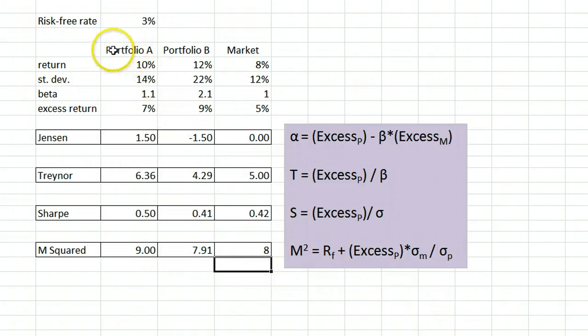Overall, we see that both portfolio A and portfolio B beat the market in terms of absolute return. Portfolio A shows some evidence of skillful investing, since it beats the market even on a risk-adjusted basis.